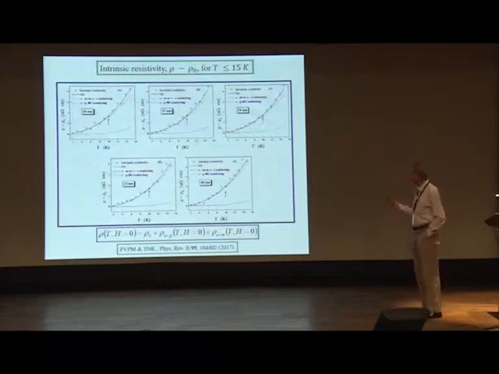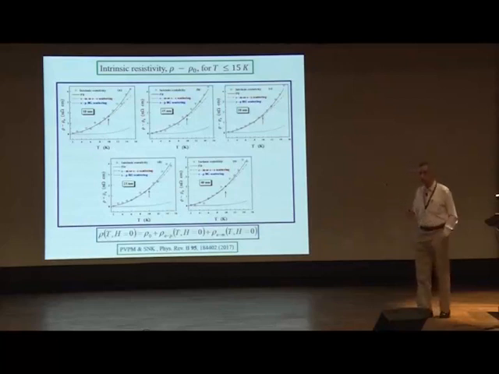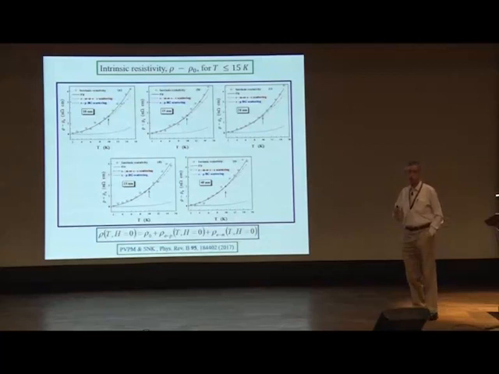These are just the fits to the intrinsic resistivity. That means, once you determine the residual resistivity, you subtract it out from the measured resistivity, so what you are left with is the intrinsic resistivity. Now we divide this into two temperature ranges where different scattering mechanisms are dominant, because different scattering mechanisms dominate over different temperature regions. If you try to fit the entire curve in the whole range with one single expression, you will not be able to get these contributions right.